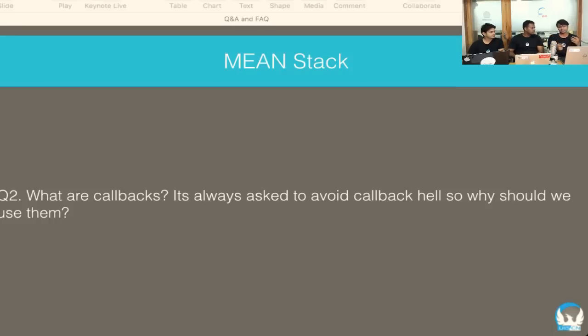So when it has completed a request, it would send an event saying that okay, this has completed, now this is your data, and that is something that you get as a callback. So you can use that data inside that callback and make your program synchronous if it's really necessary. Like if you are reading a very big data and you want to process it, like run some statements after it has read all the data, then you should use callbacks. So that's the biggest reason why you should be using callbacks, even though it is said that you should avoid callbacks.